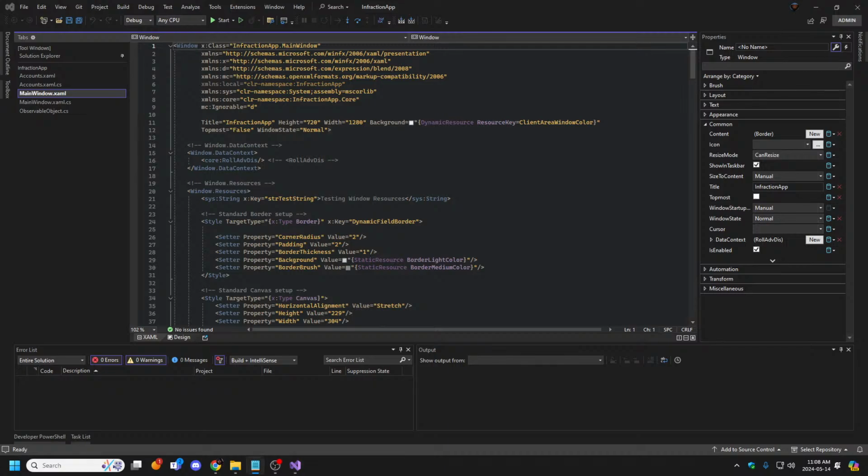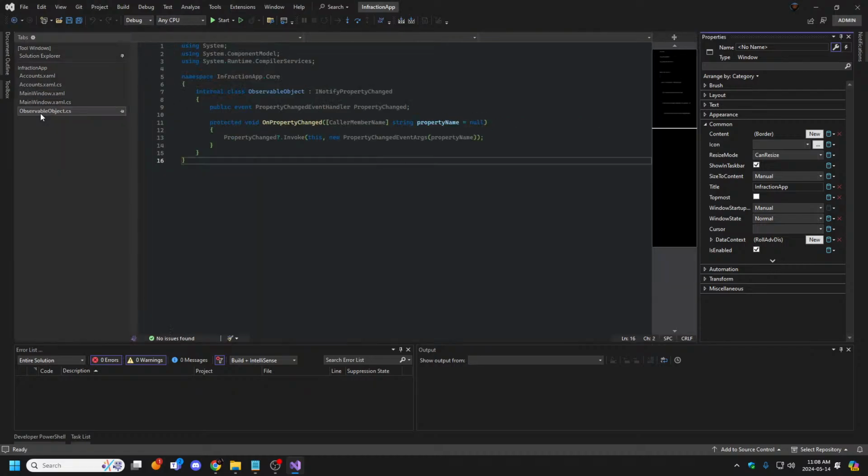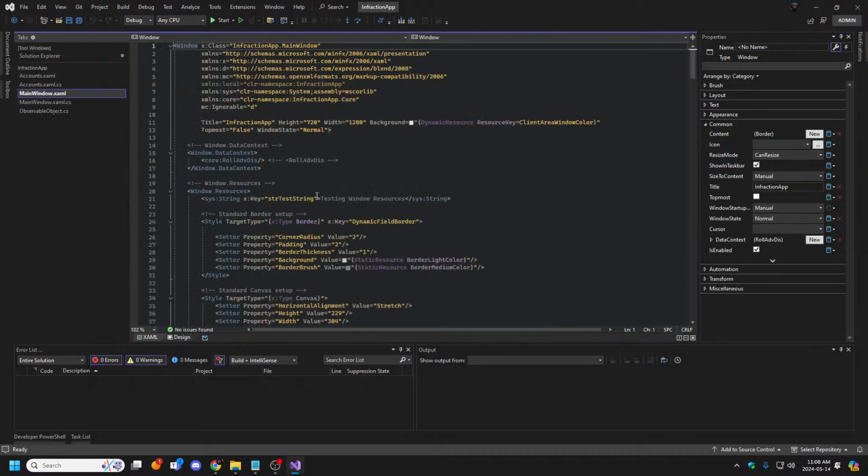Where are we in my code here? Now, I do recommend, if you're working on this application, that you back up your code in Notepad, whether it's C# code behind or XAML code.